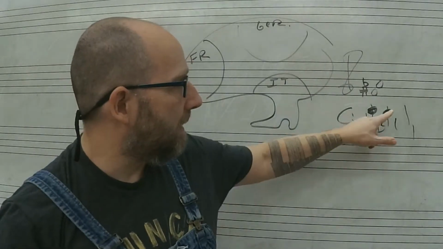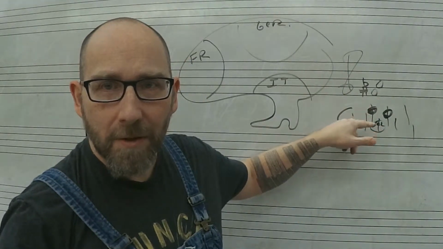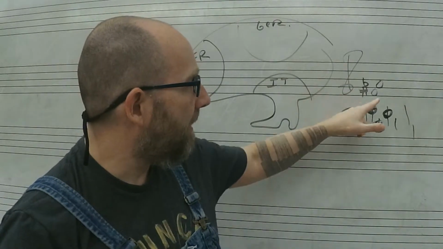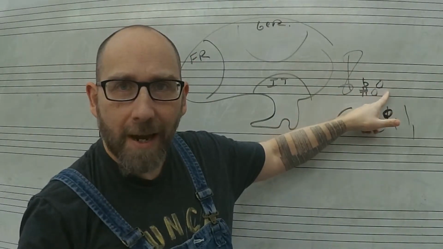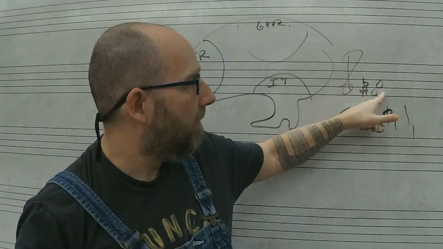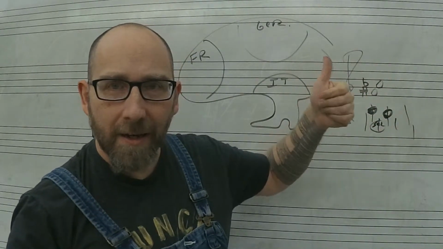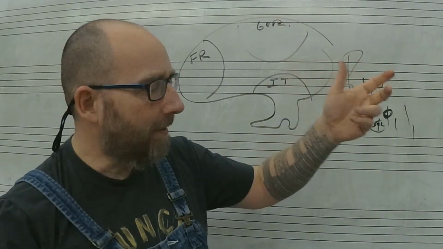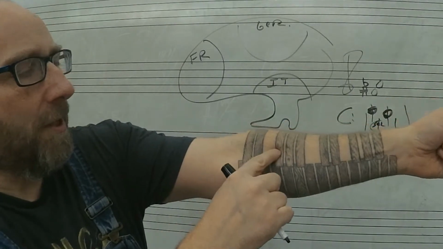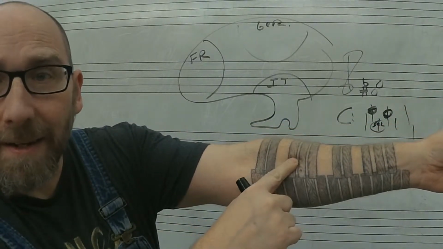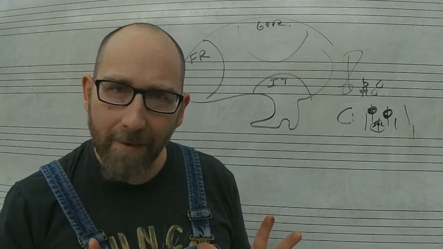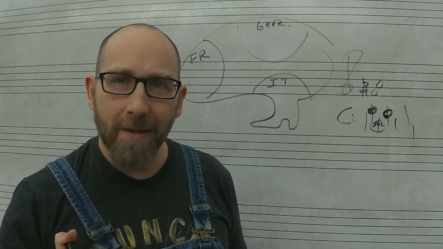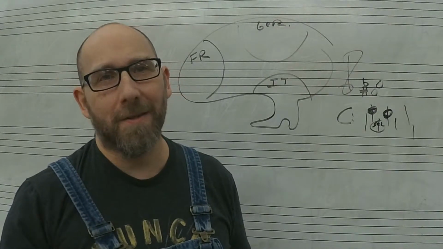We could also call these lay and fi if we're using our solfege syllables. Lay and fi, again, when you look at them on the staff, they look like a third. F sharp to A flat, F to A, F G A is a third. But if you look at it on a keyboard, F sharp to A flat looks like a second. As soon as you discover that relationship in a chord that you don't know what it is, you should immediately start thinking, oh, I'll bet that's an augmented sixth chord.